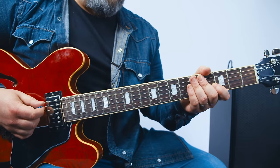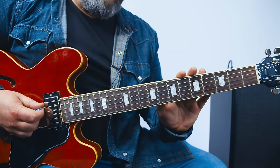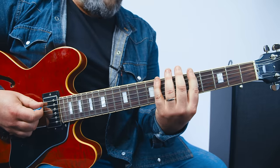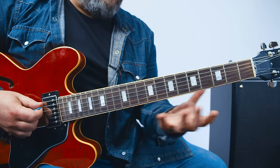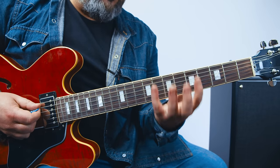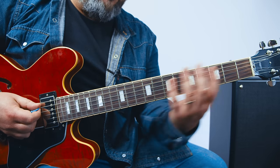All right, let me show you these exercises. I'll start with the easiest first, and we're going to pick the key of A, the minor pentatonic, because it's the most used. The A minor pentatonic scale is a nice one to practice exercises with because it's right in the middle of the guitar. The home row is kind of right there, so you can go up, you can go down.